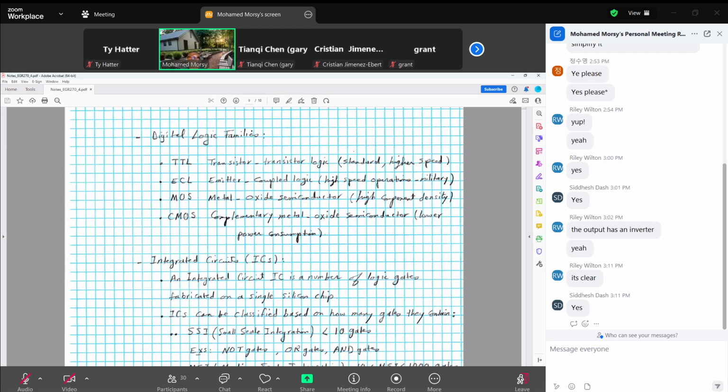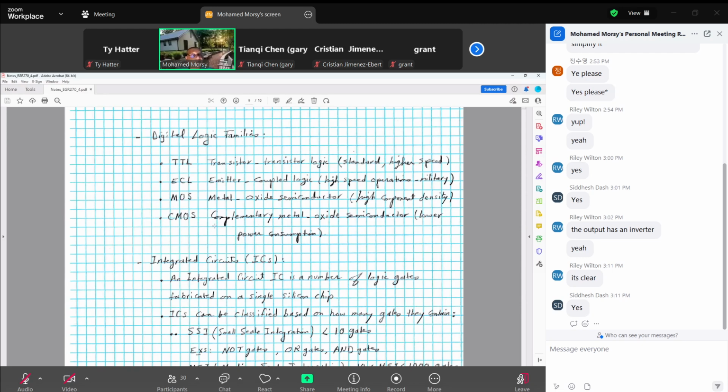These MOS and CMOS use field effect transistors, another semiconductor manufacturing. It's called a field effect transistor. So instead of the base, we have the gate. Instead of the collector, we have the drain. Instead of the emitter, we have the source. So different symbols for either TTL or CMOS.